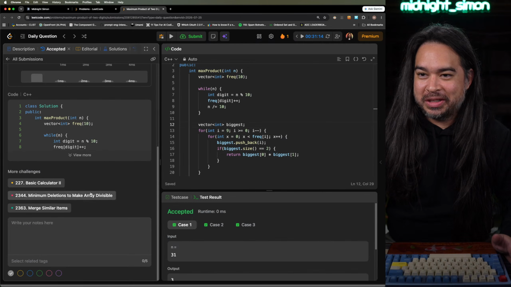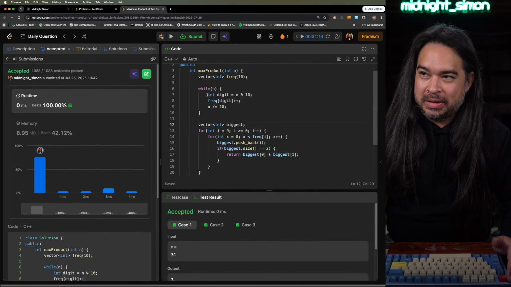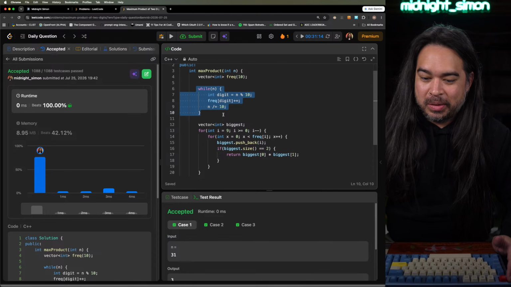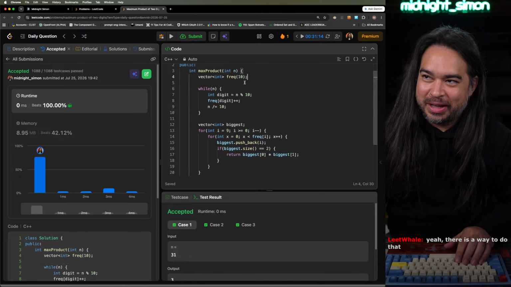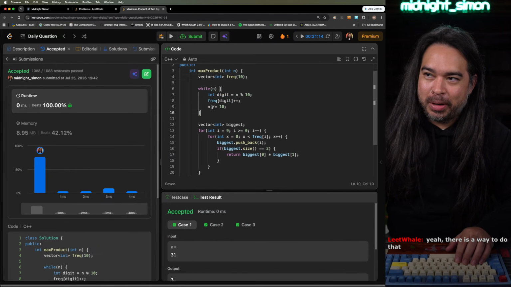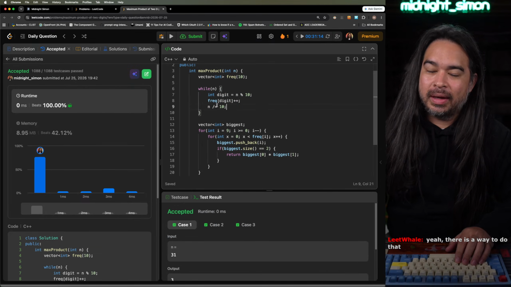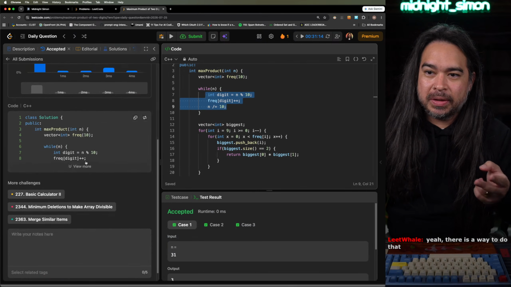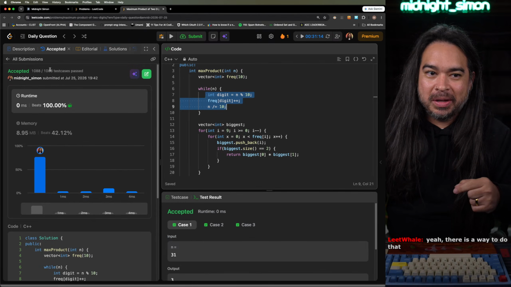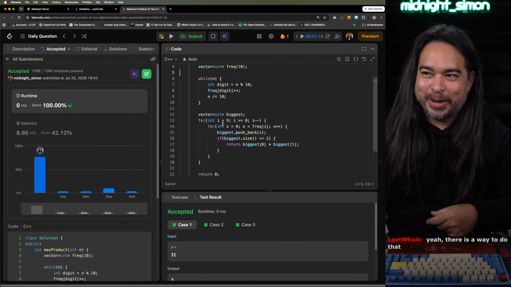Alright, that also works. I guess there is a way to do it all within this while loop. But I think this is good enough for now, man. There's a way to do that. Yeah, I'd do that with maybe like either a priority queue or something else. I guess we can think like if we saw 2 9s, we should just return 81 because nothing will be more than that. But I don't want to get too crazy with this problem, you know?